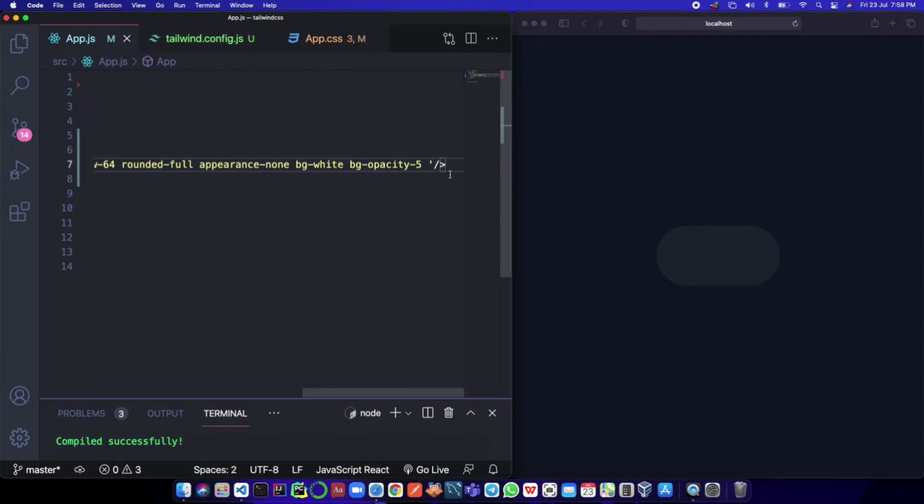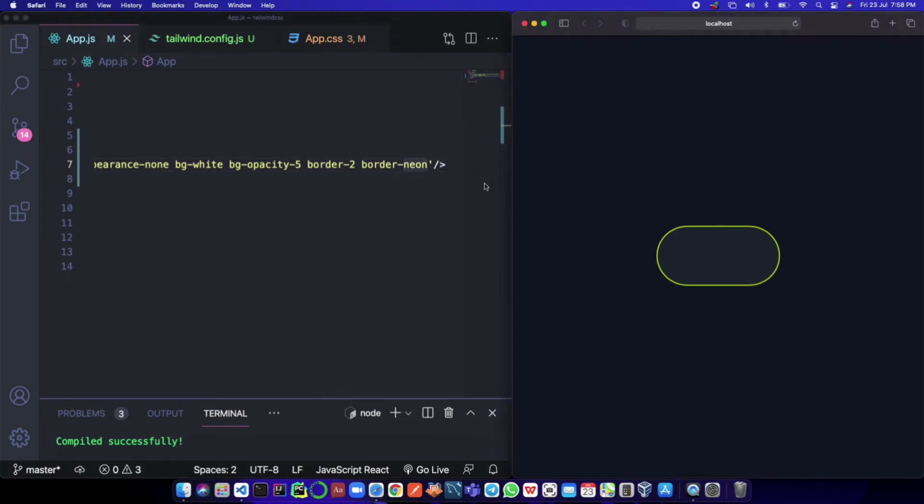So now here I can just have a border as neon, which gives an effect like this. So we do also have to have a border of 2, which is nothing but a border width, and a color of neon, which is like this.